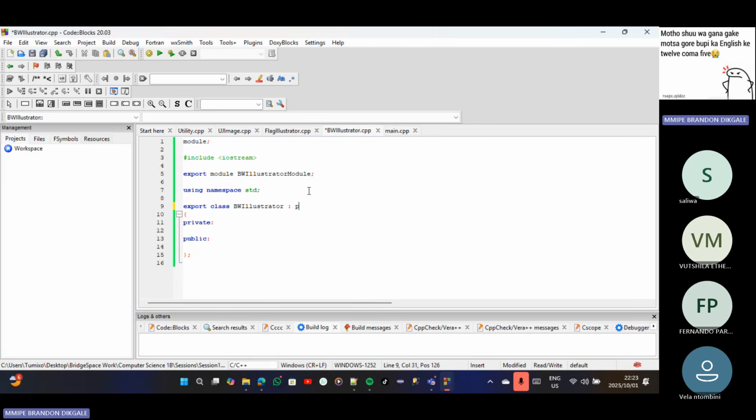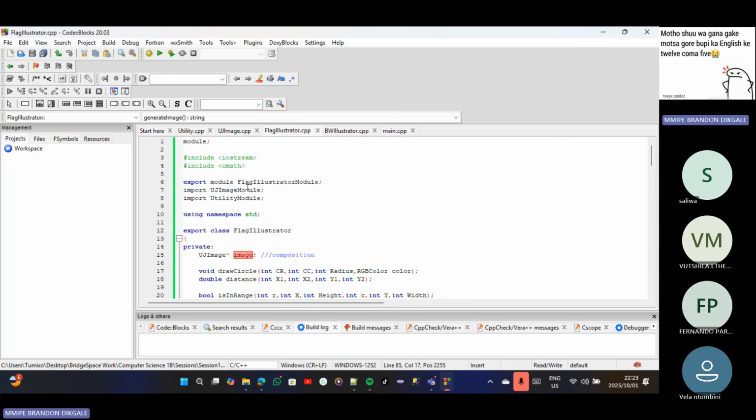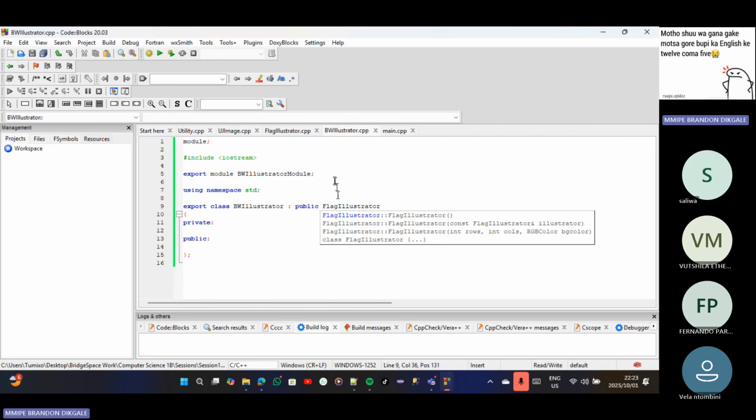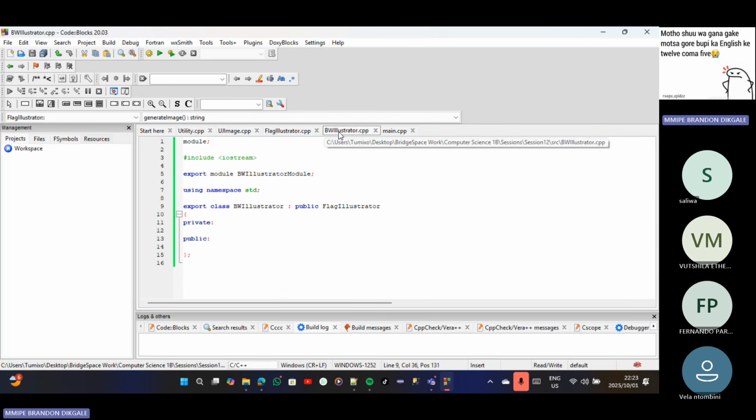Now I have a tendency of forgetting to say public and just write Flag Illustrator. I hope you guys also don't make that mistake. So we're gonna say public Flag Illustrator. So now our Flag Illustrator is a base class, and our BW Illustrator is a child class. So this is inheritance.